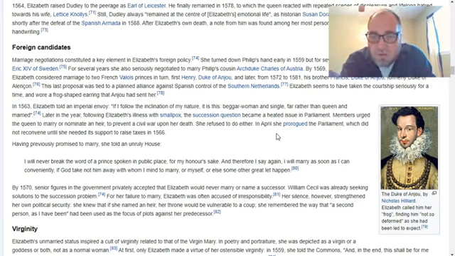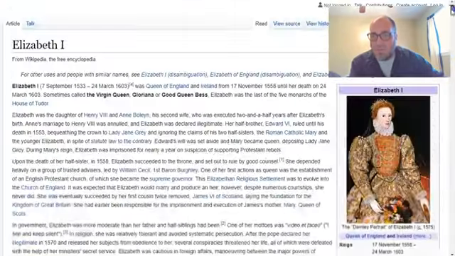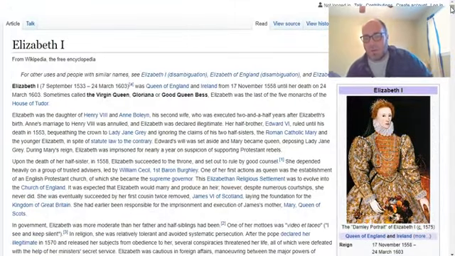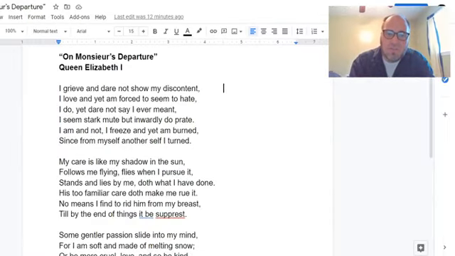She never had any children, and she died, and King James was the next in line to the throne, but he wasn't directly related to her, and so the Tudor dynasty died with her. But she is, of course, enormously famous, not only for ruling and ruling well, but turning England into a naval superpower after defeating the Spanish Armada and all that kind of stuff. So we're going to read a poem that she wrote.